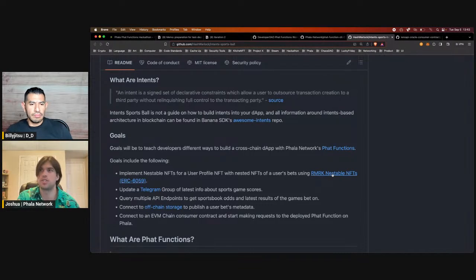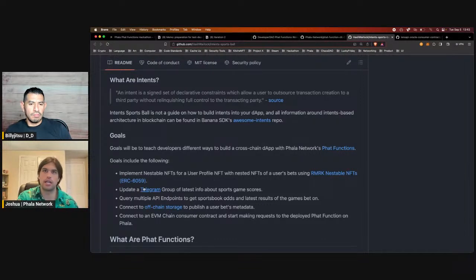But this link here can take you into the realm of nested NFTs and equippable NFTs and all sorts of very unique things that you could build with FAT functions in this case. There's a lot of really creative things that you can do here with the Remark standard.